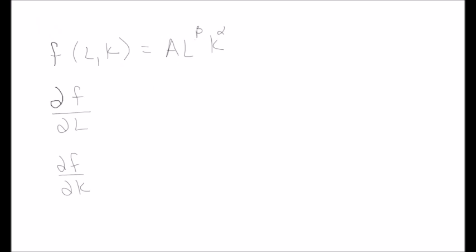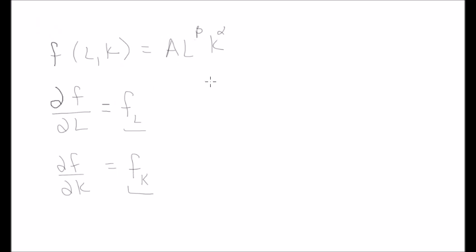And we make a slight tweak to Lagrange's notation too. Instead of using primes, we end up using subscripts. So in this case, if we wanted to find the partial derivative with respect to L, we would write f sub L. If we wanted to find the derivative with respect to the capital supply, we would write f sub K. So when your professors are writing these subscripts, they are actually talking about taking first derivatives.